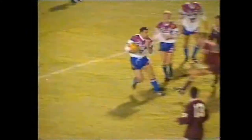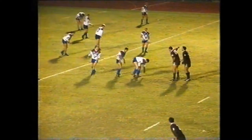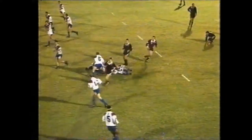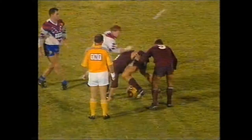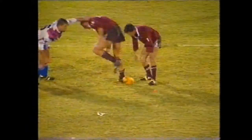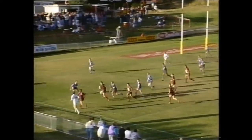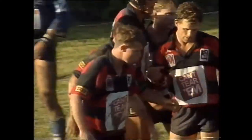Side in the second half. Upfield from Jackson there, from dummy half — he's made a good 10 to 15 metres again and caught the defence napping. On the last tackle, it goes to Mills. The wraparound with Bowen. He puts Smith in the gap. He gets it to Maguire. Maguire for the line. He's in for the try. And West hit the front. That brings the crowd to their feet. West hit the front — 12 points to 10.